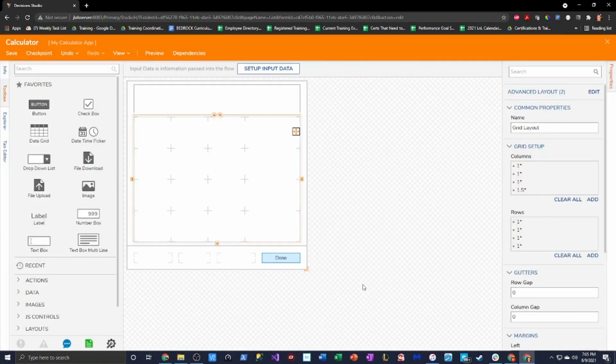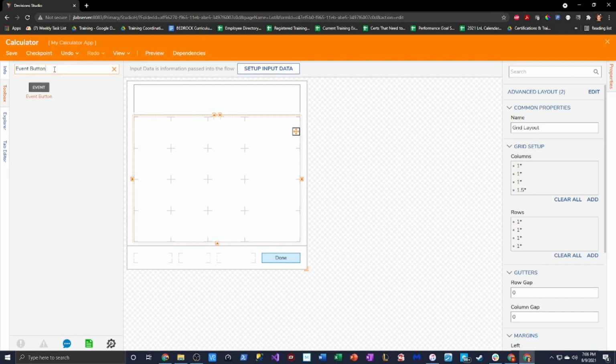Right now I'm going to click Done. And we are going to put the buttons here. Now you may be wondering, what buttons should I be using? We have these buttons called Event Buttons. The event button is a really cool button control in the form designer that allows users to click a button and have it trigger another process. And we're going to use several of these to trigger placing a number, placing the difference, or whatever it may be.